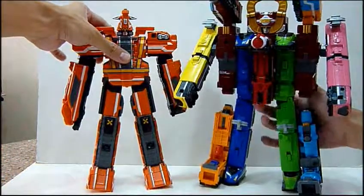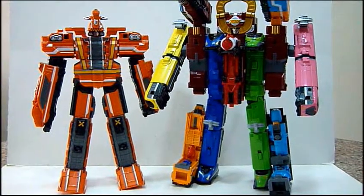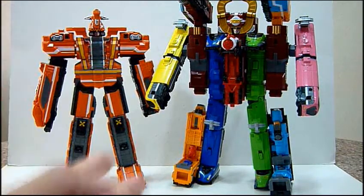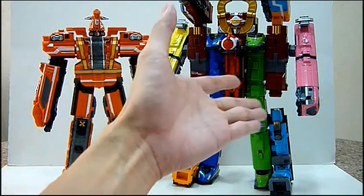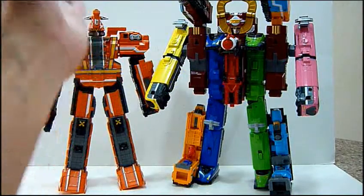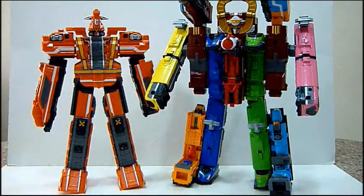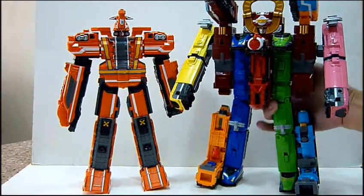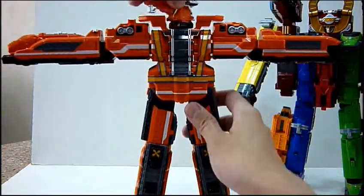So without further ado, I'm going to go into the combination to form these two. The combined form of this is really lame. The name is called Chio ToQger, where Chio means super, so super ToQger. We have ToQger combined with DaiOh and Build DaiOh to form Chio ToQger. I mean, the name is a bit lame, but it is what it is. Oh well. To form Chio ToQger, we need to separate this guy.